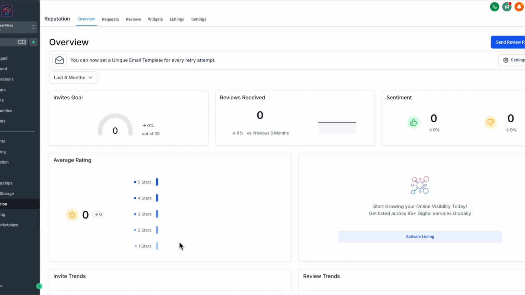You can see how your reputation changed over time. And really important here, you can connect across multiple different platforms. So you can go through and see your Google reviews, your Yelp reviews, all kinds of different reviews. I think it's something like over 30 platforms. So it's a lot of different ones.